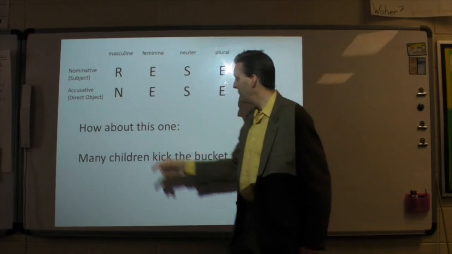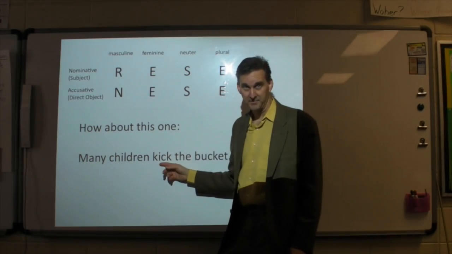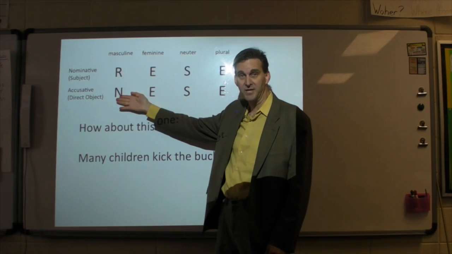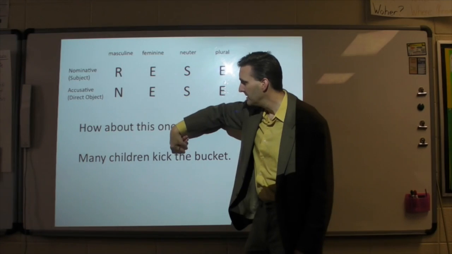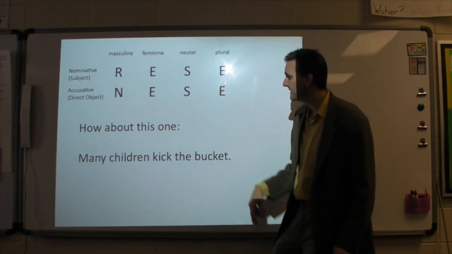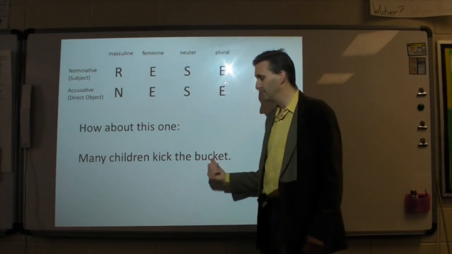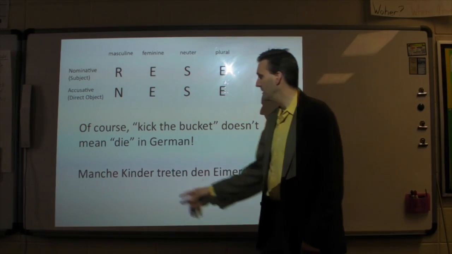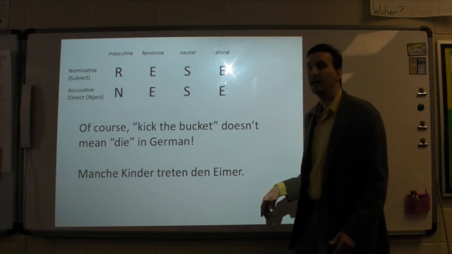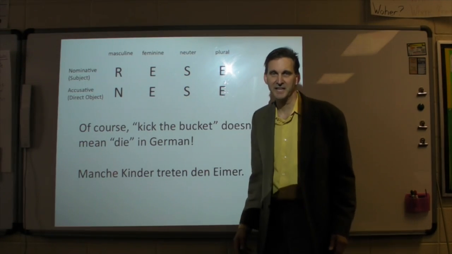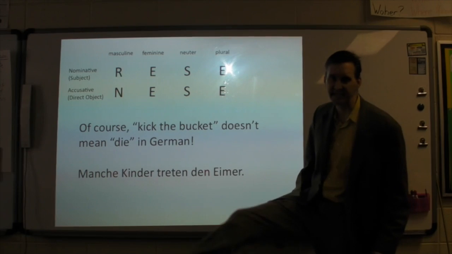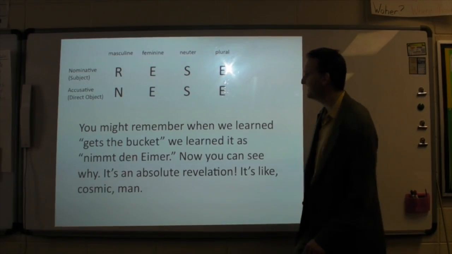Okay? So, and the bucket is what's being kicked. That puts it as a direct object. So we're going to go with this N there for the word the. So manche Kinder treten den Eimer. There we go. Manche Kinder treten den Eimer. And of course, kick the bucket doesn't mean die in German like it does in English. So just, you're actually kicking an actual bucket. All right.